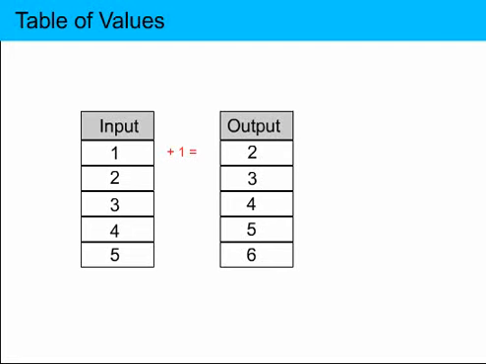But in a table of values the rule — which in this case is adding 1 — has to apply to every set of numbers. So we need to try it on the next set of numbers. 2 plus 1 equals 3, yes, that is correct. And we continue down to make sure it works for every set of numbers: 3 plus 1 equals 4, 4 plus 1 is 5, 5 plus 1 is 6. And it works for every set of numbers in this table of values. So the relationship in a table of values can usually be stated as a rule, such as add 1 to every number to get the output number on the right-hand side.